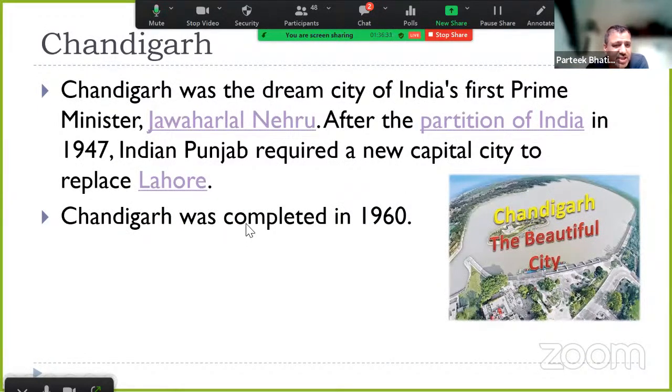So if I can take it further, I consider Chandigarh as one of the most manageable and beautiful cities in our country. इसकी अगर हम बात करें तो Chandigarh was started just after the independence of India, and it was completed in 1960, and still this is considered one of the most beautiful and manageable cities in our country. So this is the vision of those people. They have contributed a lot to the development of the nation.